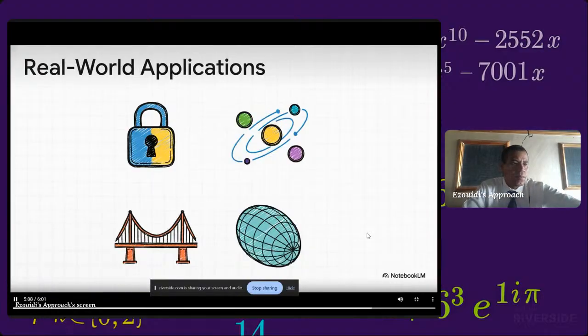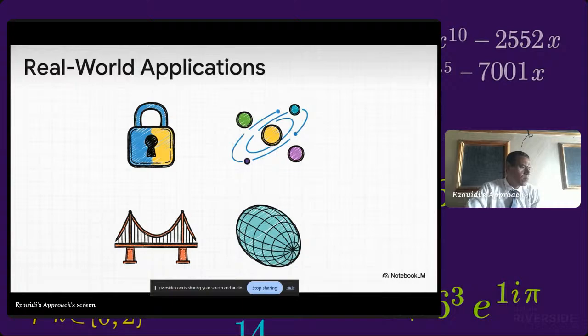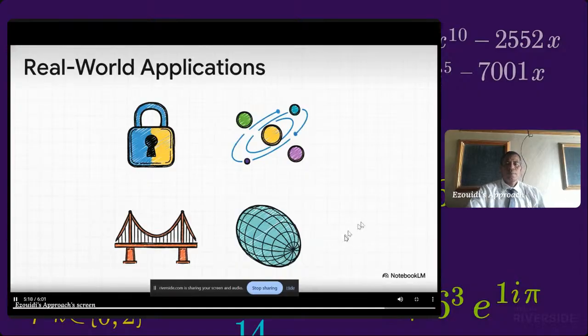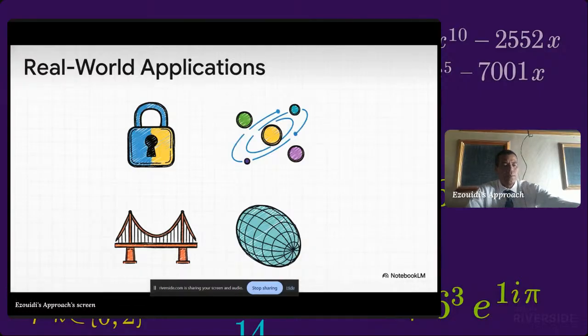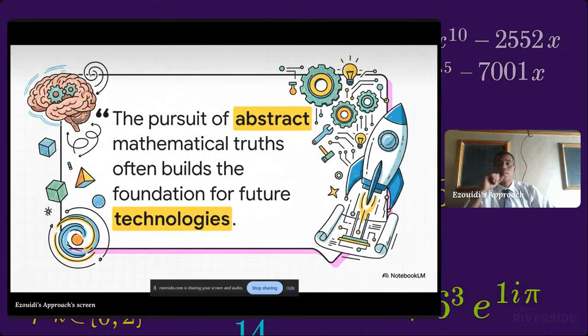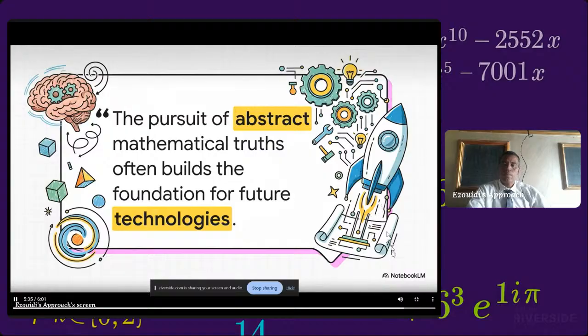High-degree polynomials are the secret backbone of tons of modern technologies. They're used in cryptography to keep our digital information safe, in physics to model complex systems like planetary orbits, in engineering to design everything from bridges to aircraft wings, and in computer graphics to render all those smooth, realistic curves you see in movies and video games. And this gets to a much deeper truth about science, doesn't it? The purely intellectual quest to solve a puzzle, a challenge that might seem completely abstract, often ends up creating the fundamental tools that engineers and scientists will use to build a future.